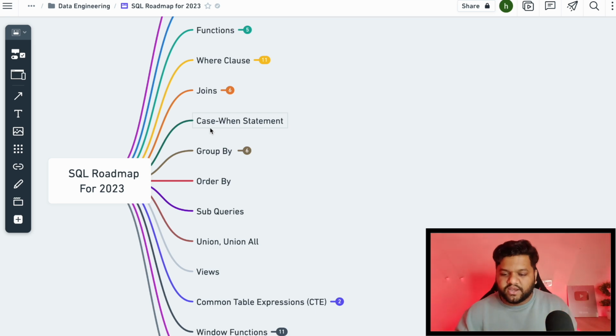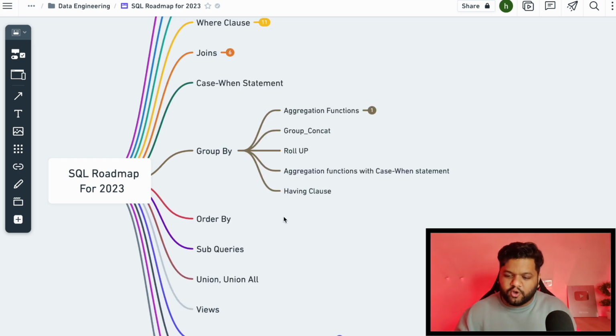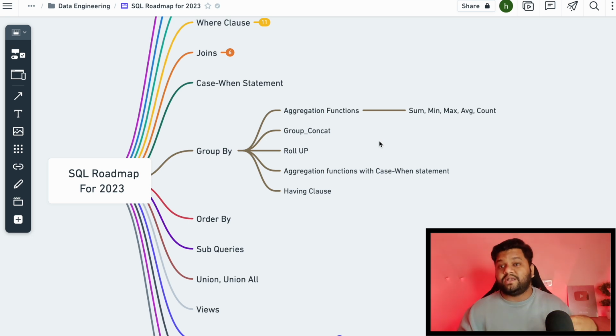Now the group by operation, because at the end data analytics is all about analyzing something, right? Producing some aggregated results. So we need to know how to aggregate the data. For that, we will be using the group by operation. Under the group by operation, there are other concepts as well: if we have the group bys, then what kind of attributes we can use, how it actually works, what will be the impact on the final projection, or you can say the final select statement, what columns you can select there, what not, and the aggregation functions like sum, min, max, average, count, group concat.